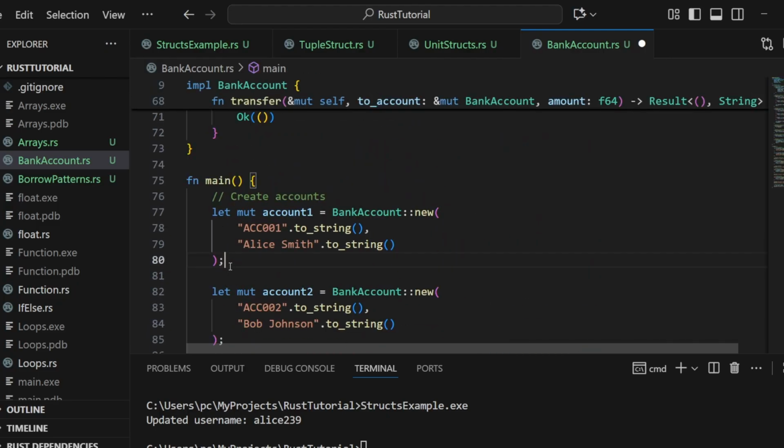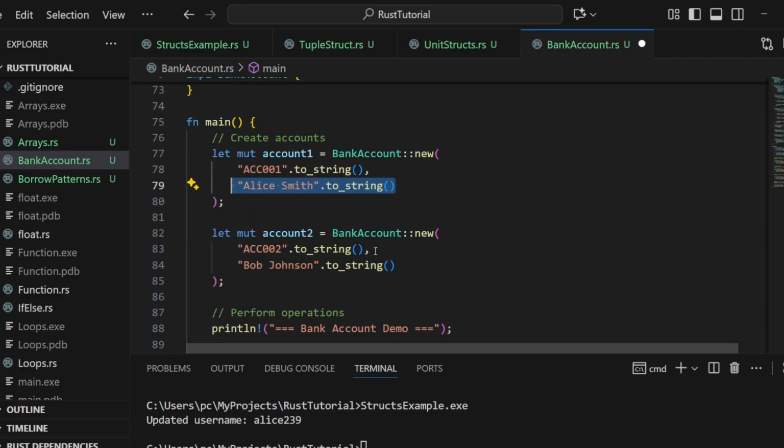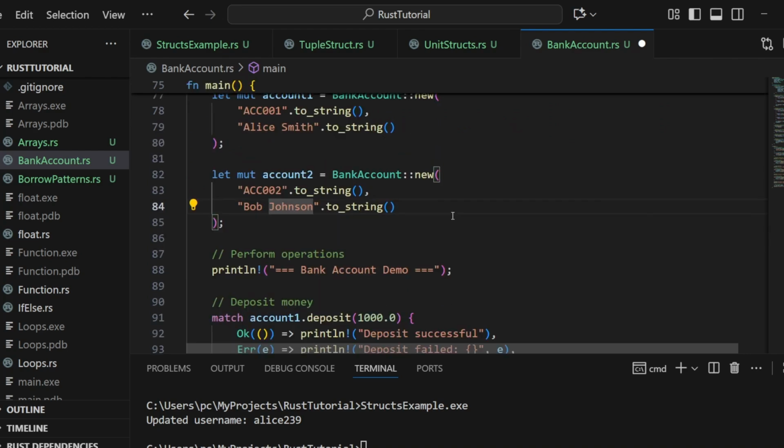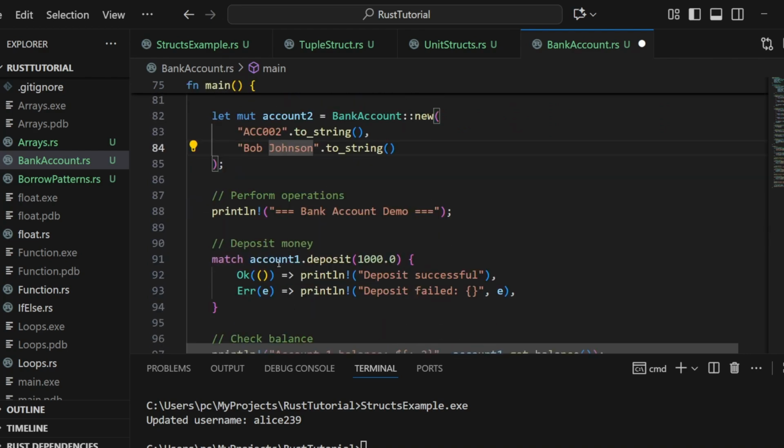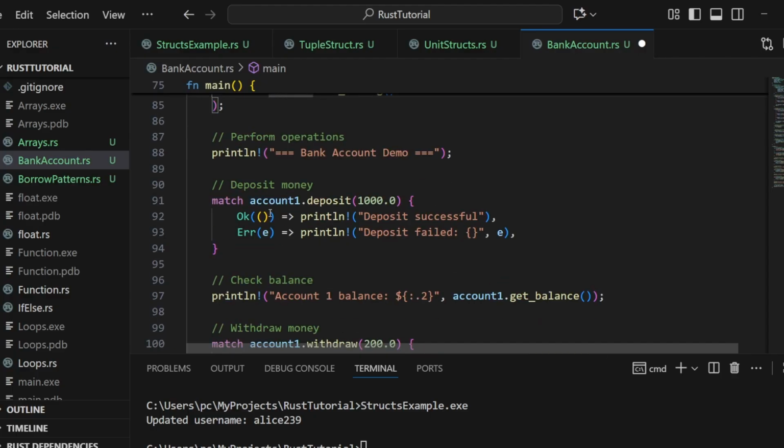For example, I have created here a new account whose name and ID goes like this. Similarly, a second account whose owner is Bob Johnson. And later I have performed some operation onto this, like depositing the 1000 into the account 1.